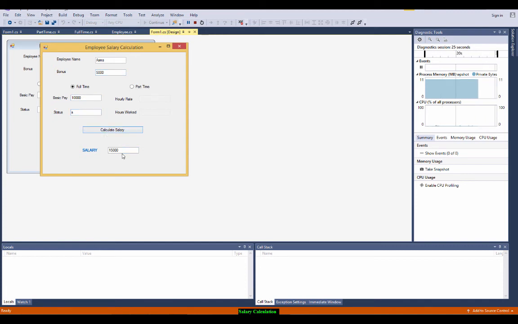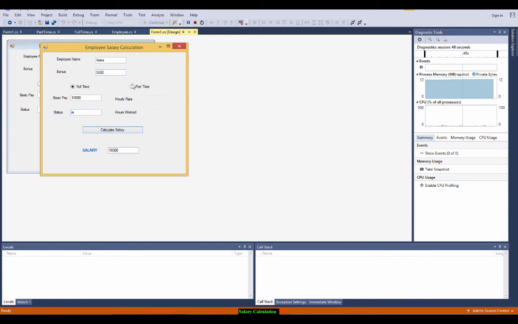Okay, we got basic pay plus bonus 15,000. But if it is not S, let's say she's married and I pressed here M, then we should get 16,000 here because Asma is married. She has basic pay 10,000, bonus is 5,000, and there is additional 1,000 for all married employees. So I'm going to click on calculate and I get 16,000.